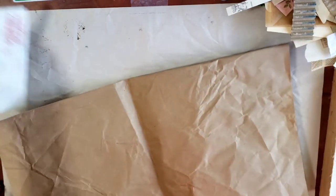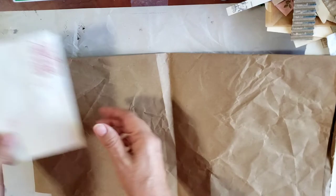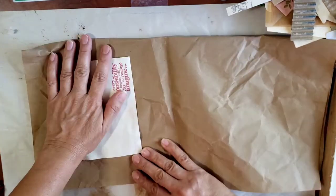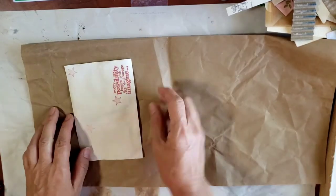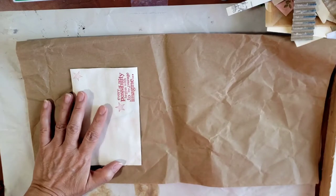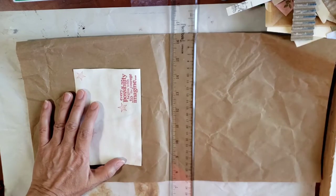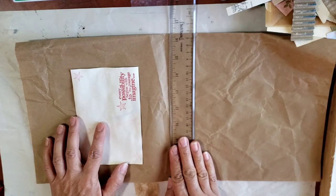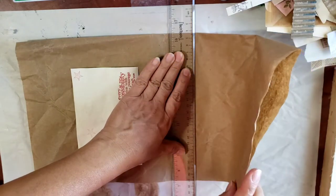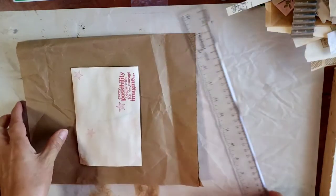I have been working on projects recently - every day really - but right now I'm trying to finish up the junk journals. I've got quite a creative mess going on here. Let's see - maybe right there - and I'm going to do two of them. I actually have the paper folded; I didn't know I was going to make two, but since it was folded I thought, why not?